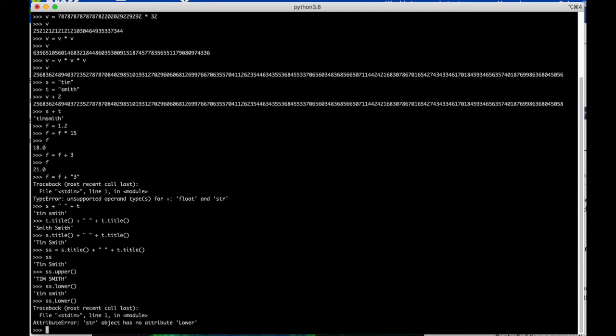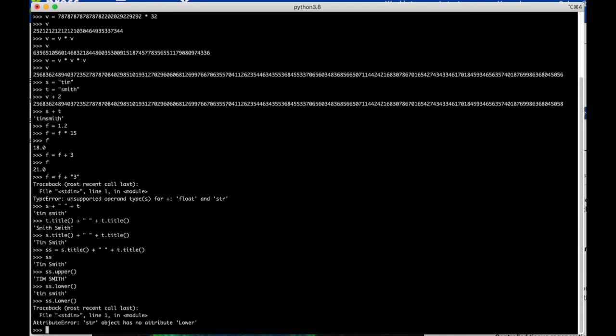Now, the computer doesn't have any concept of what lower is. It has a piece of code that it says, by golly, SS, I'm going to call it. It's going to do this thing. It's going to produce this result. But there's no underlying value. It doesn't know that lowercase is something or that all uppercase is shouting. And it doesn't care. It's just whatever the programmer put in is what it's going to get for a result.